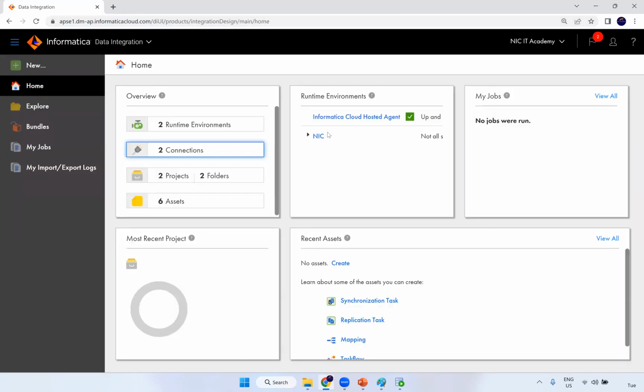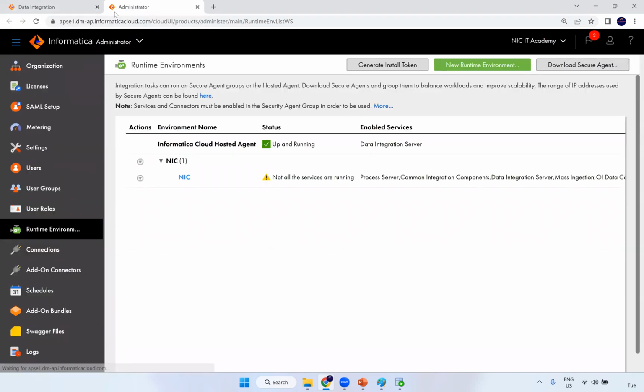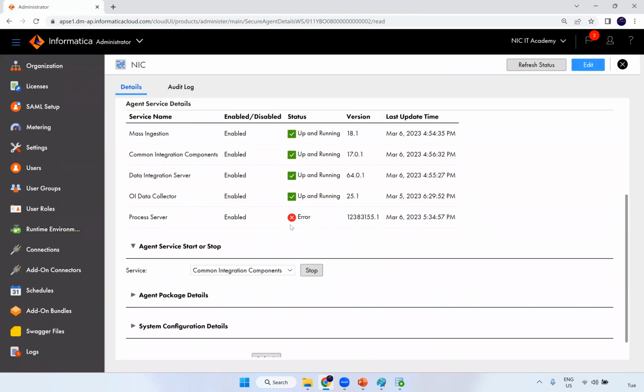And here, both services should be running. Okay, they should be up and running. If it is not running, then you definitely cannot run this. See what I will do. I'll go to this particular link and stop the process server. I do not want the process server, right? I can stop it, otherwise I cannot run it.